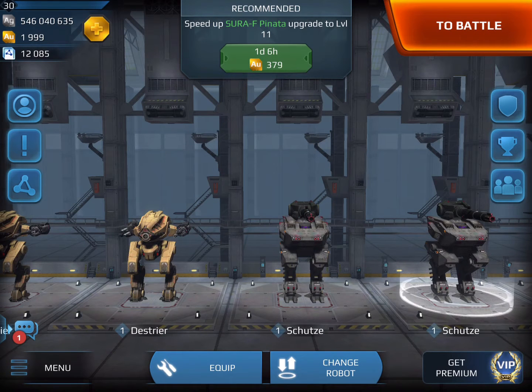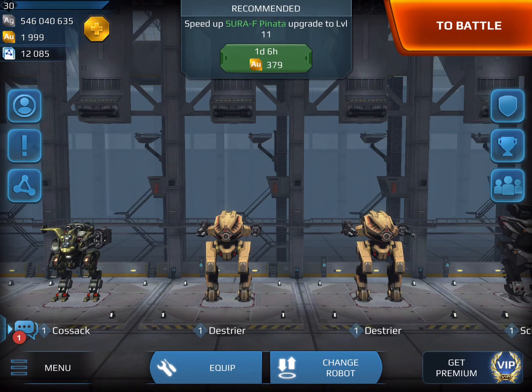But once you get that 5th hangar slot, you will be able to take up to 5 robots into battle, and you'll last a lot longer. You'll be able to bring different robots into battle, different styles, different purposes for them, and it'll really help you out. So first thing I would do once again is unlock that 2nd slot for 10,000 silver.